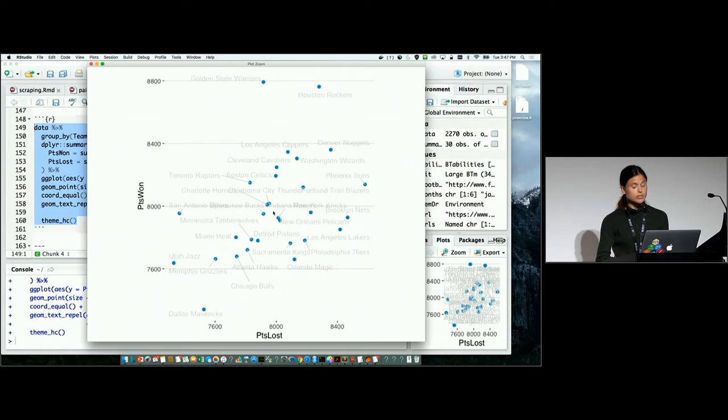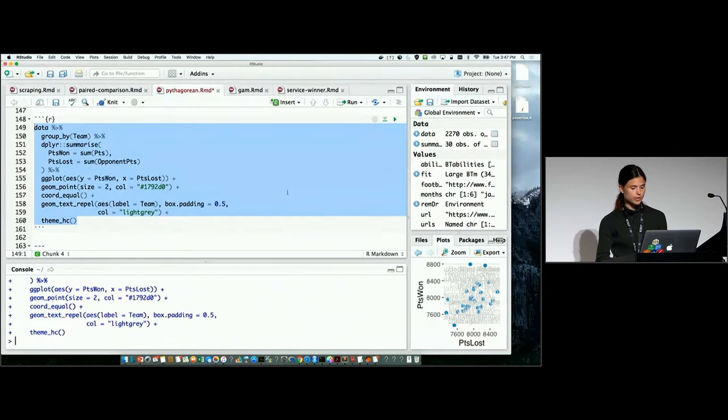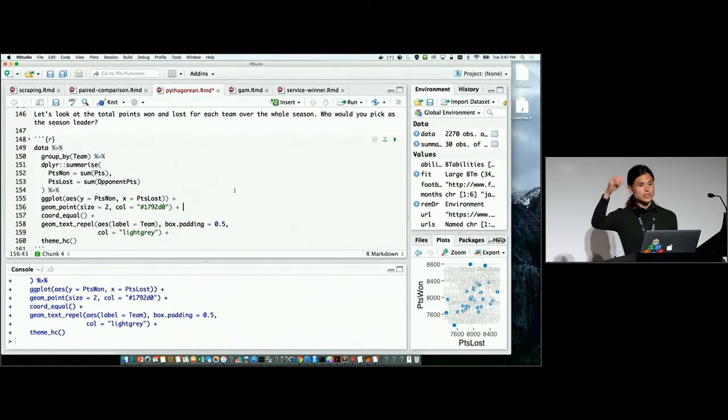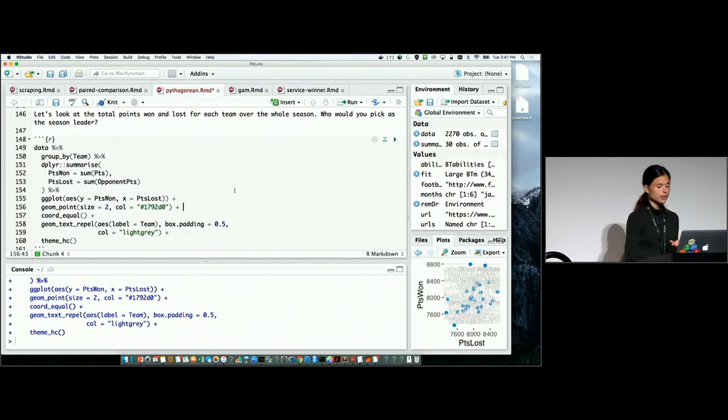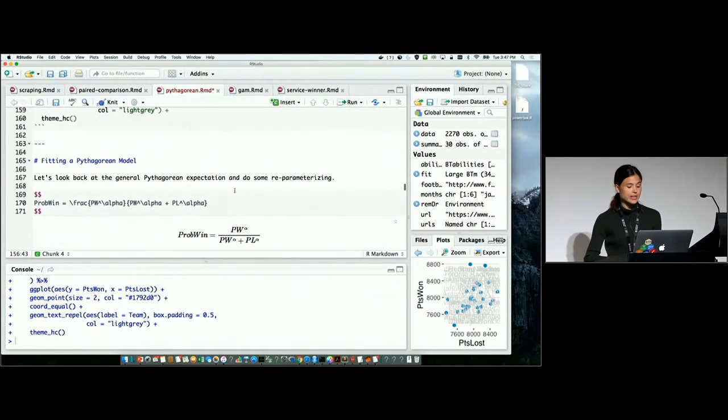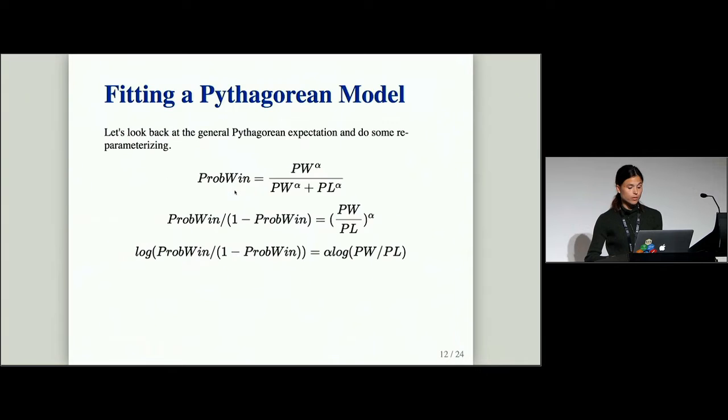But there seems to be generally a positive correlation, but then in the central area, there's a bit of noise there. But it does suggest, just based on where we see some of these teams ending up, that there is something possibly with this Pythagorean approach to assessing the team value.